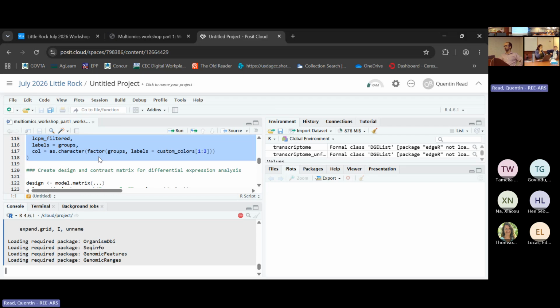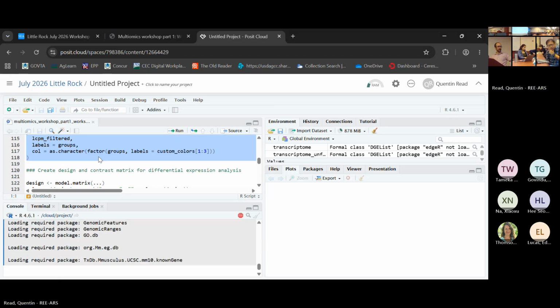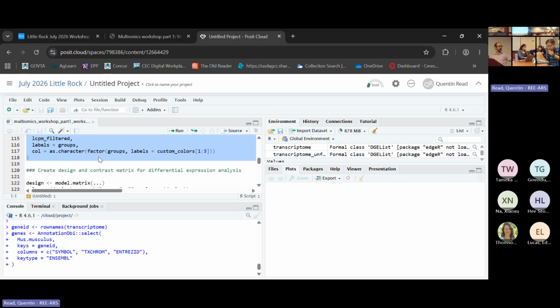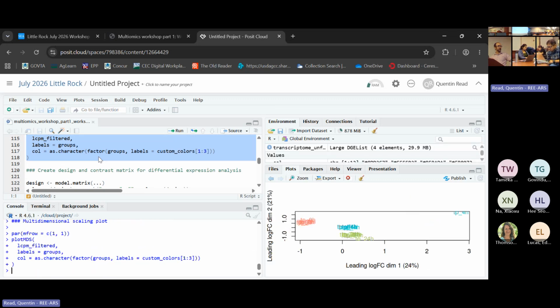Right after lines 73 and 74, my dimensions were reduced to 33,000. I ran it all again and got the same result.